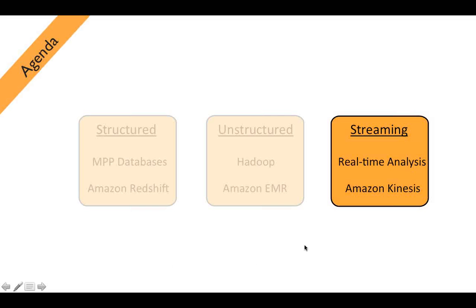So that was unstructured data. Let's finish off with a quick chat about streaming. Streaming is an area that is becoming more and more important to a lot of customers, where the data that they receive is no longer being given to them once a day or even once an hour. It's actually streaming at them from either mobile devices or from websites, from their clickstream data, or potentially from sensors, etc. And they want to be able to capture that, do some analysis, and then potentially put that somewhere else to archive it or to do further analysis on it.